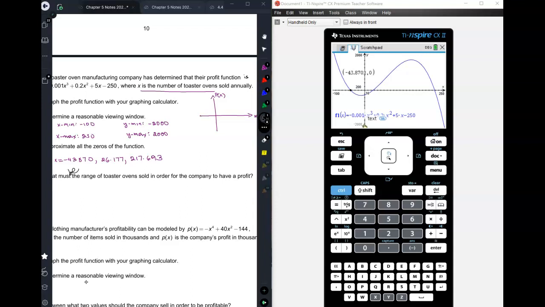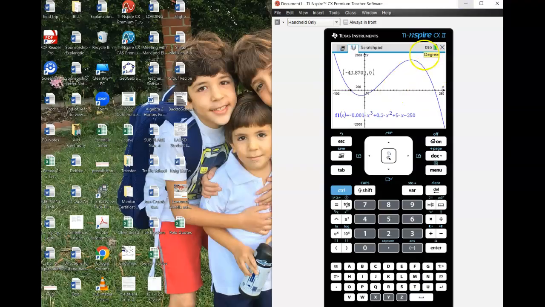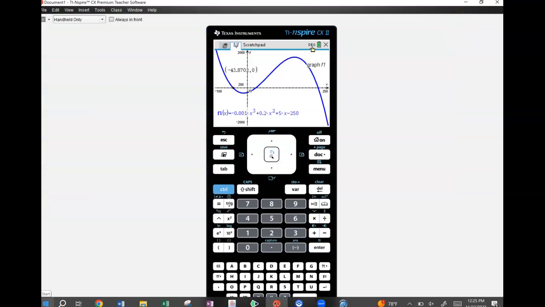So the first one that makes you a profit is how many toasters? 27. So between 27 and 218 toasters. Because you have to break the 26 mark in order to make a profit, right? And then the first whole toaster after that is 27. Why don't we just go down to 26? Because if you sell 26, it's under. You're not going to make a profit.